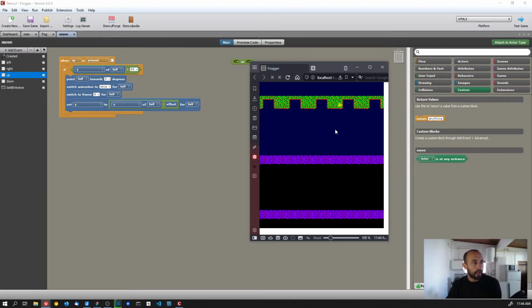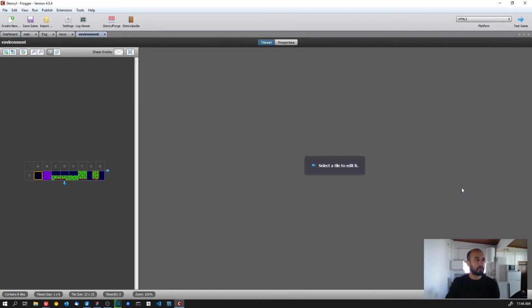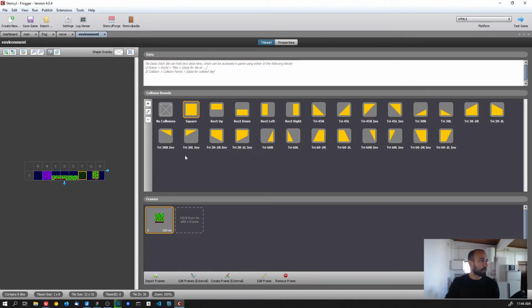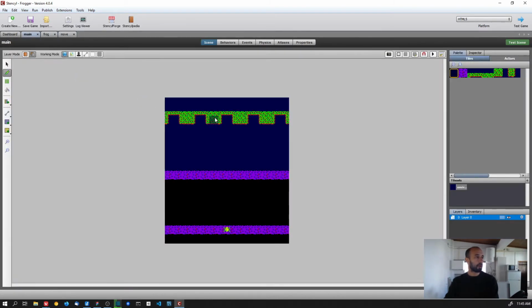But it doesn't care about anything else, so it can just move through the walls and everything. So the collisions that we had in place, and remember that on the last video we saw how to add the collisions here. So you can see that, for example, this one has a square collision. So I was hoping that, okay, we have a collision in place, so I can limit the movement so the frog does not go up from this line, but all the other tiles have collisions, so it will just stop the frog movement from going inside this green part right here.